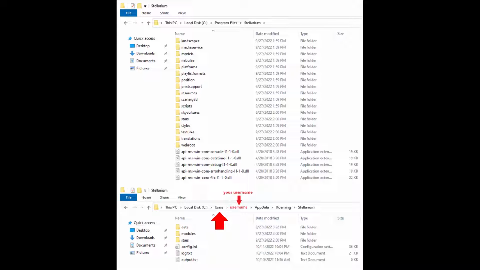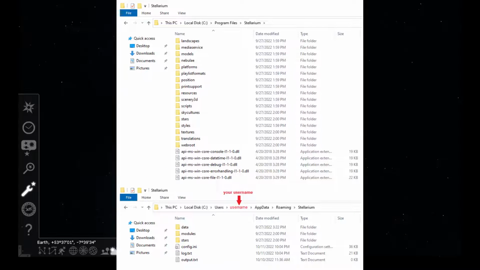Now, in order to get all of these directories to show, you may have to enable viewing hidden files and folders in Windows. It's probably easier to install in the installation directory, but I like to put it into the user directory because that's the directory that I actually back up, which has all of my landscapes and other user-specific settings. I'll show you in another video in the future how to back up all of your Stellarium settings by taking these files out of the user directory and then putting them into a fresh install of Stellarium.